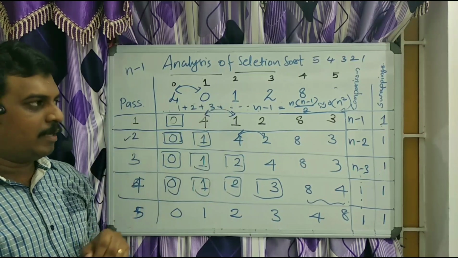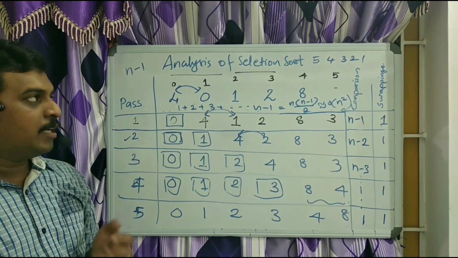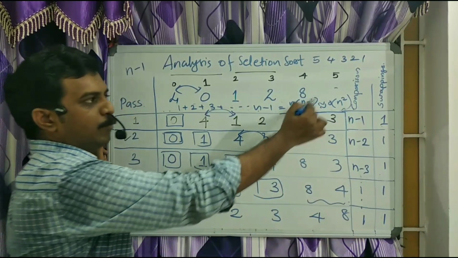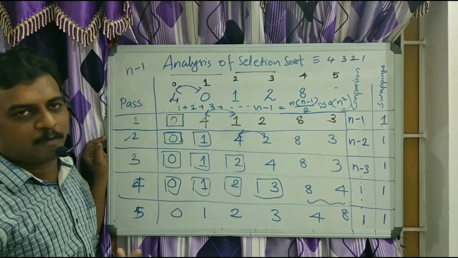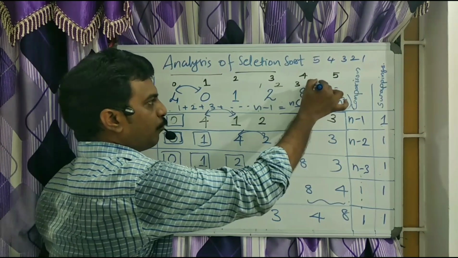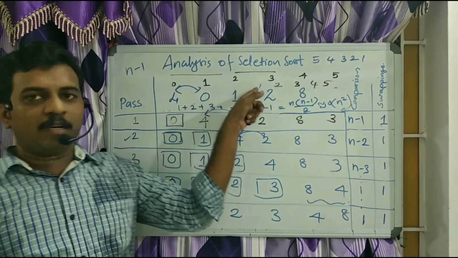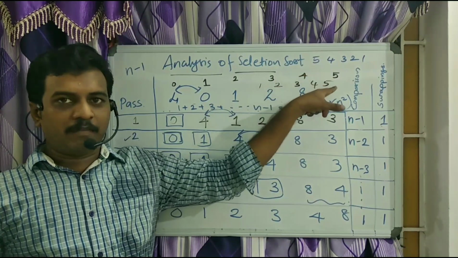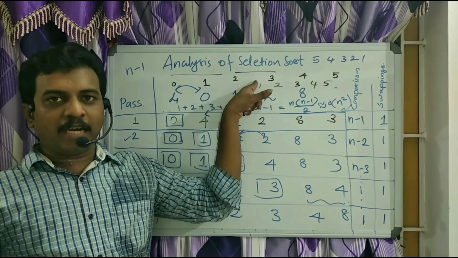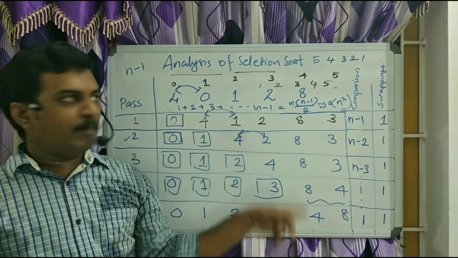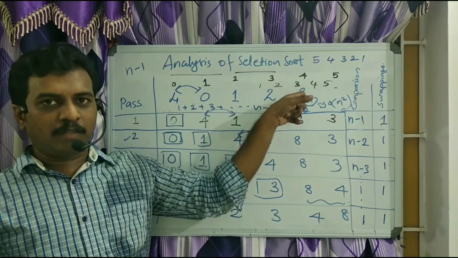selection sort. Then when will be the best case? In this case also the number of comparisons will be the same. We will have n into n minus 1 by 2 comparisons. Then if we are giving an array as 1, 2, 3, 4, 5, what will be the number of comparisons? We will assume that the first has the smallest element, then we will compare each and every element, and we will find that the first element itself is the smallest element. So the number of comparisons will be the same and the number of swaps will be 0 in this case.